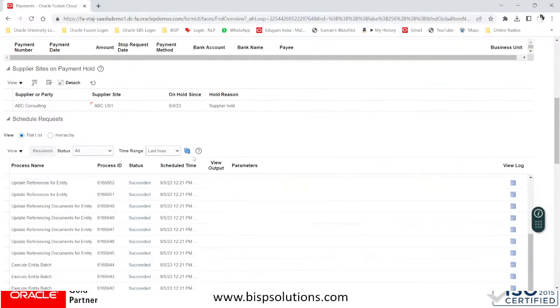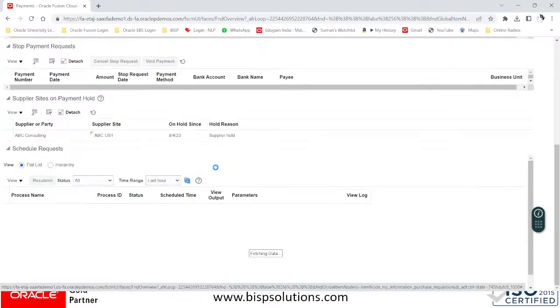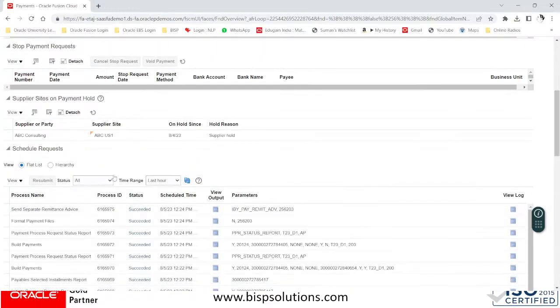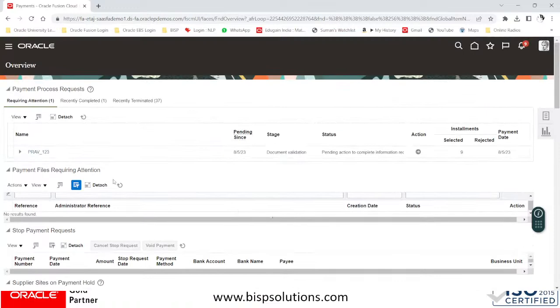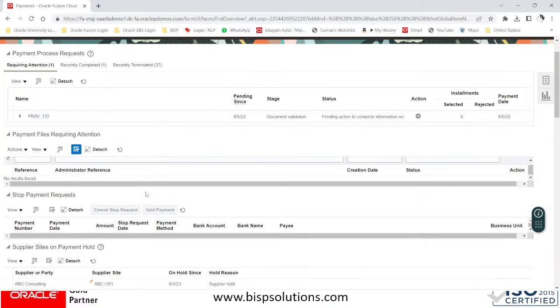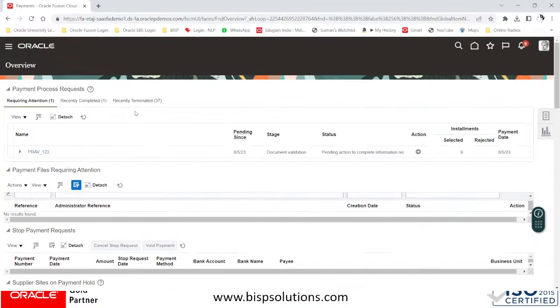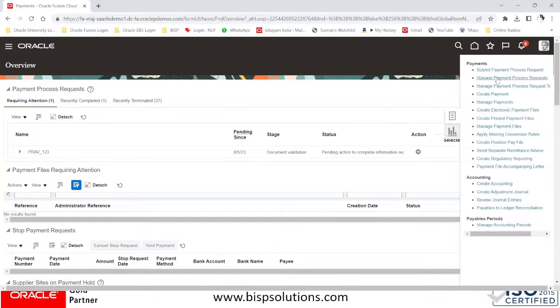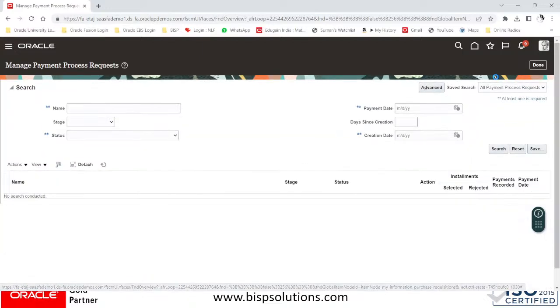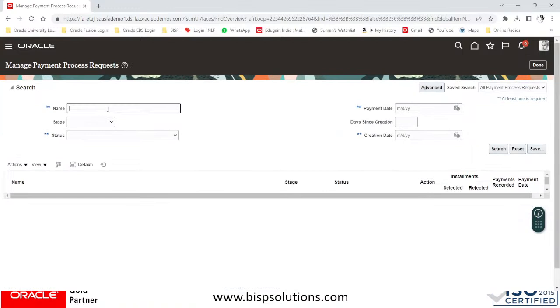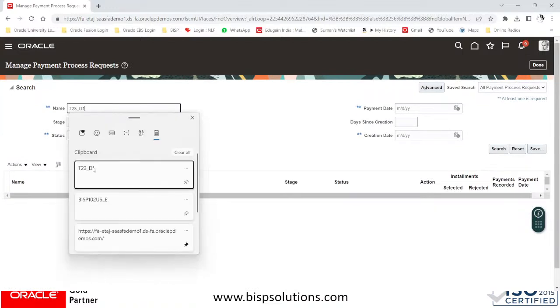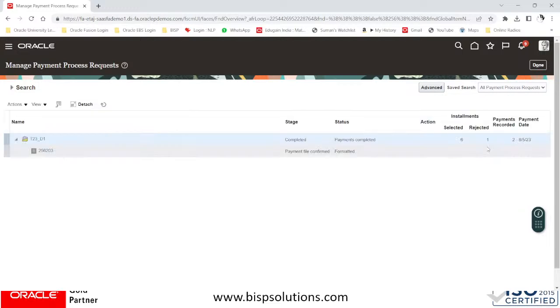If we go now out here, we can review our process. Sending the remittance, yes. If we go and see, again review the same process. Let us provide the number and search with that. Here we are. The stage has been completed.